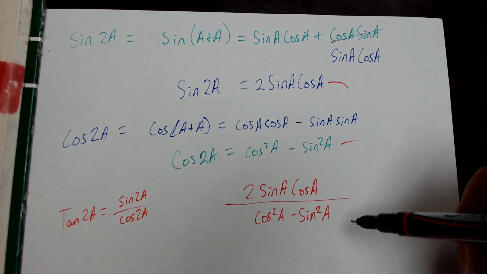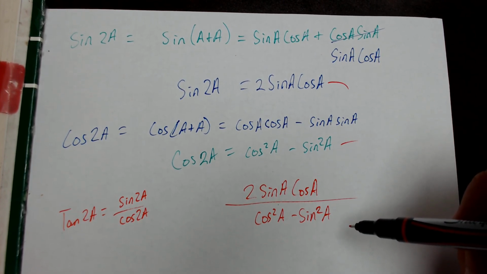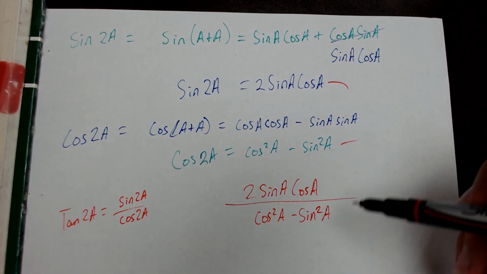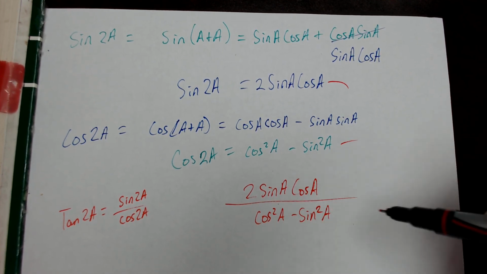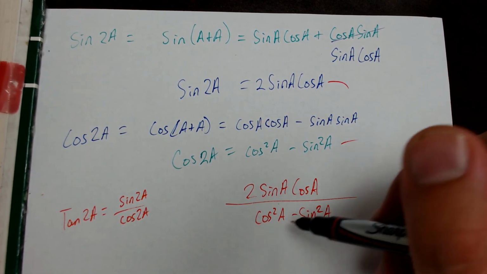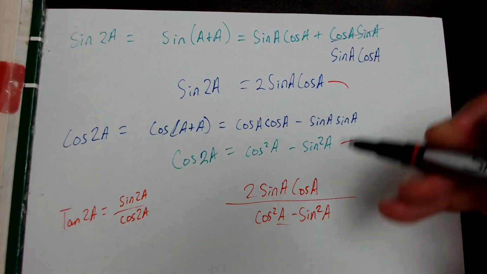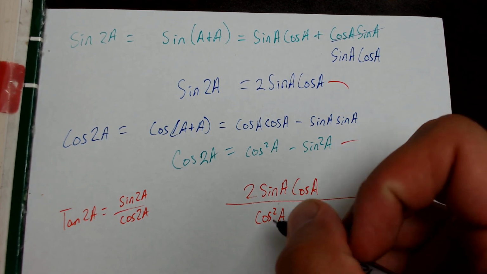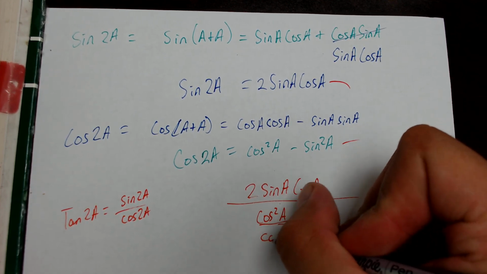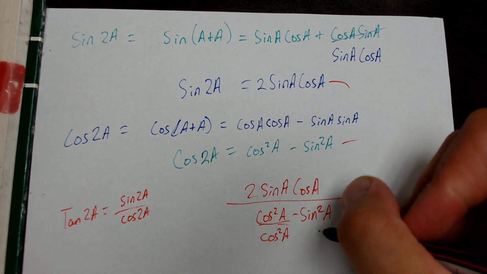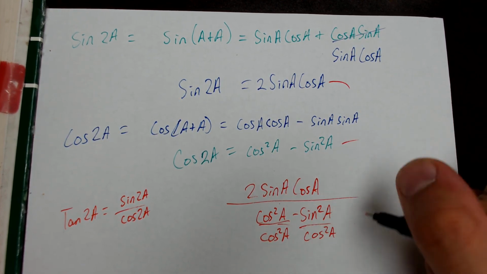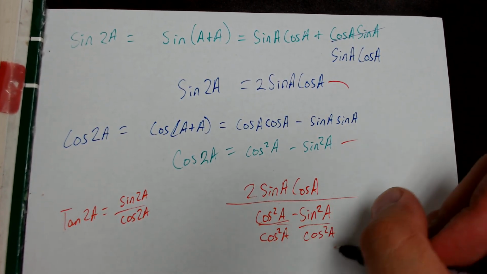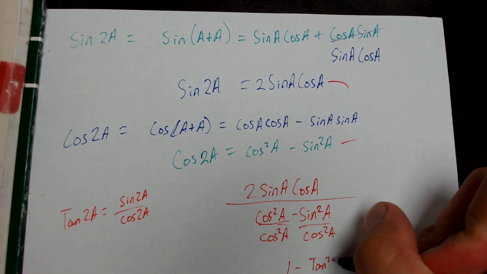Honestly, we're just going to have to use complex fractions, and we're going to try to come up with a common denominator for both the numerator and the denominator. So the common denominator that we get here on the denominator, since this is a polynomial, is we want to get rid of one of these, so we're going to use cosine squared of a. So we put everything over cosine squared of a. What happens is this bottom then becomes 1 minus tangent squared of a.